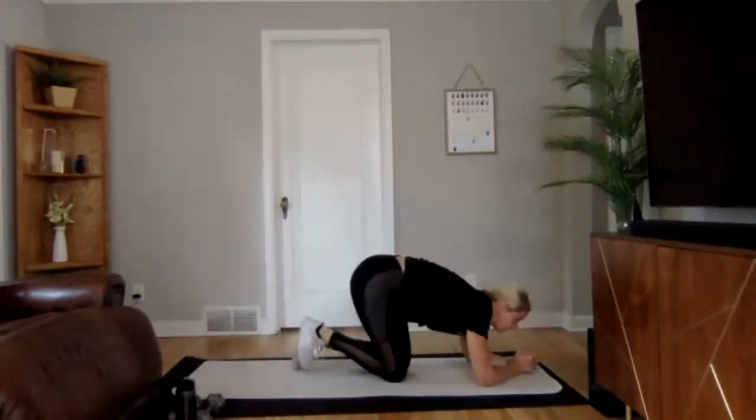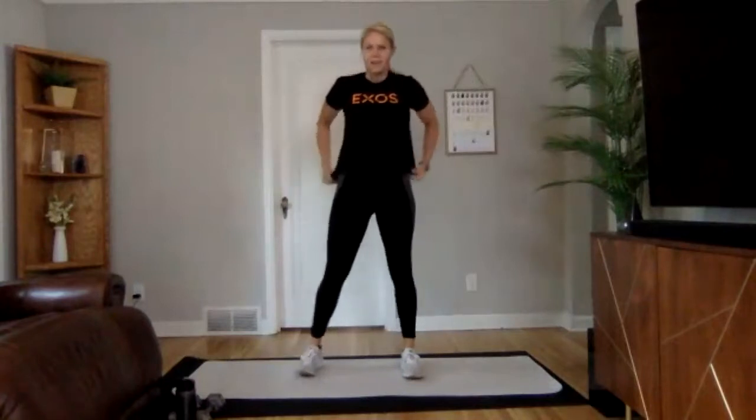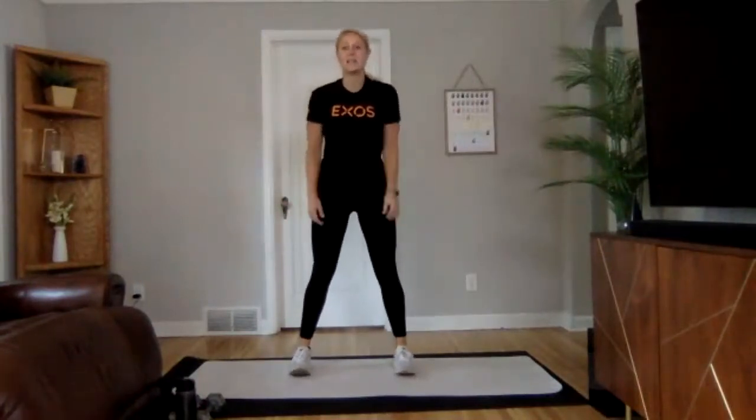3, 2, 1, good. Standing on up, we're going to our squats next. Okay, sitting in our heels, in 3, 2, 1, we're on. Squat down, power on the way up. You're just working through that motion in round 1. Try to go a little lower here, round 2. Really nice.